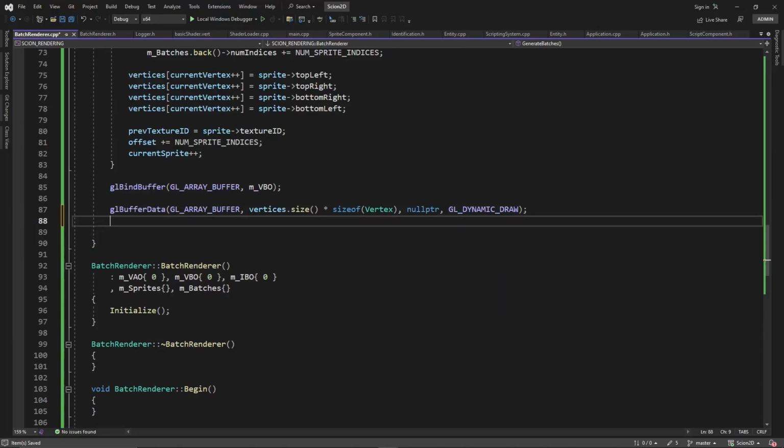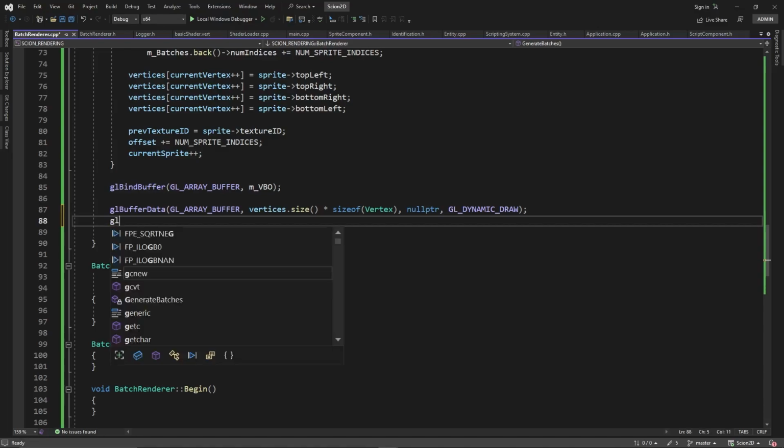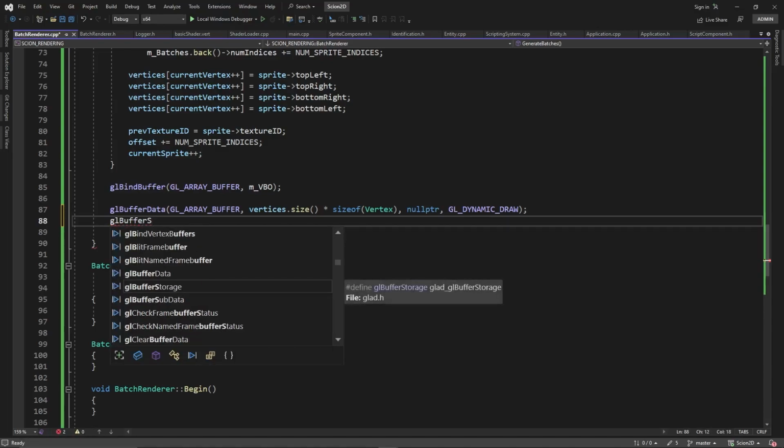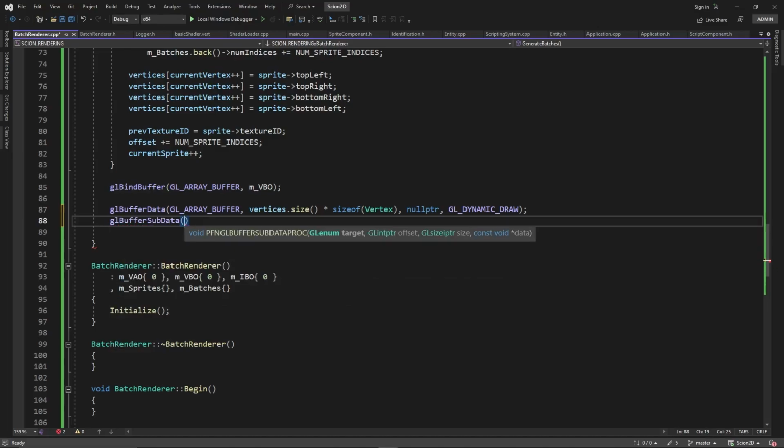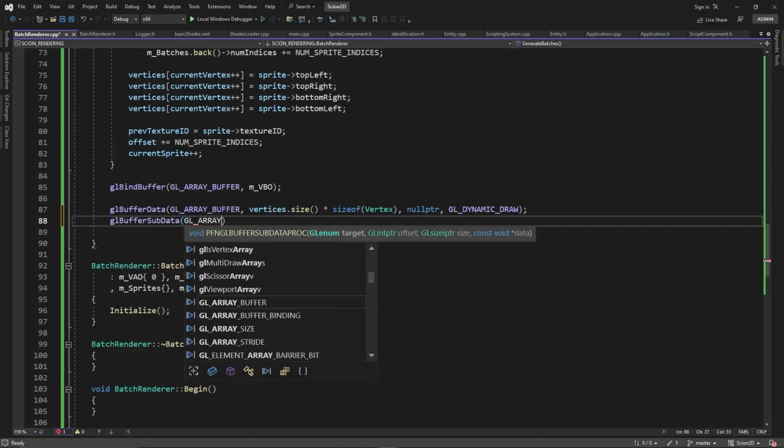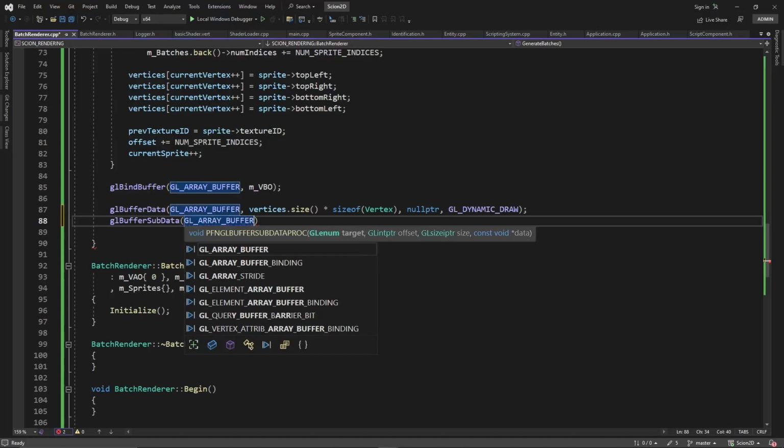Now that the old data has been orphaned, we're going to want to upload the new data with glBufferSubData. So glBufferSubData, and that's GL_ARRAY_BUFFER.